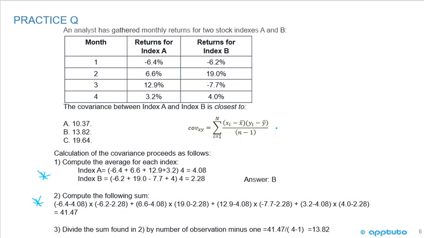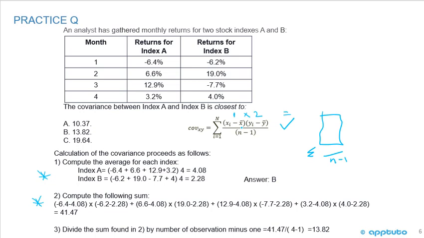So let's start with the formula for covariance. It's the sum of X minus X bar times Y minus Y bar over n minus 1. Remember from my previous example, GE and the S&P 500, that was my column 1 and that was my column 2. I was multiplying the two together, right? And then I had my final column over here, and I was going to sum that up and then divide by n minus 1, and that gives me my covariance, correct?